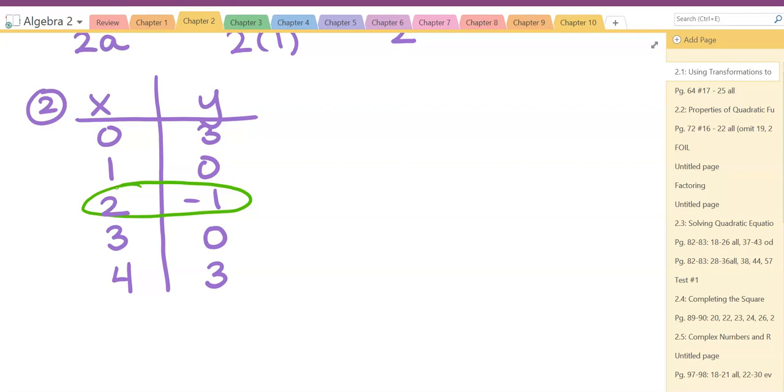So that's 3, 0, 0, 3. And if I kept looking on my yellow calculator, 5 is at 8, so that means that -1 would be at 8. 6 is at 15, so -2 would be at 15. So I could keep getting more points if I wanted to. After you've gotten all that, you need to graph it.